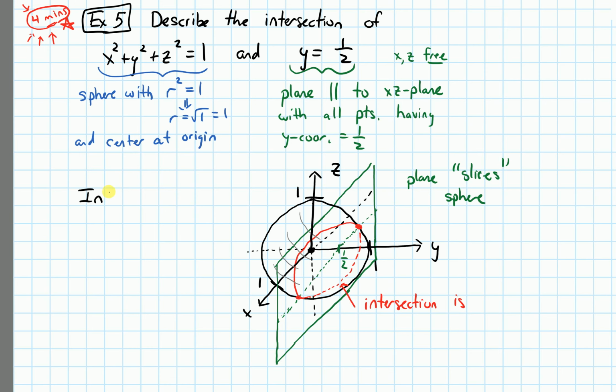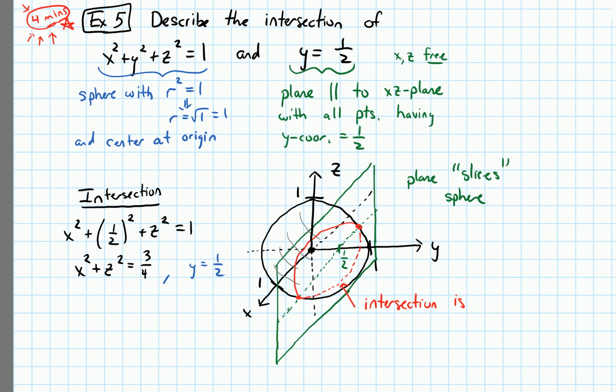So if we want to get the intersection, if we just think about how we get intersections of things with two variables, we do things like substitute one equation into the other. Let's do that here as well. Let's plug y equals 1/2 into the first equation. That'll give us x squared plus 1/2 squared plus z squared equals 1. And if I rearrange this, we get x squared plus z squared equals 3/4. And we can't forget that we still have the condition. Right now there's no y in this, but y isn't free on the intersection. y is still 1/2. We can't forget that we have that condition.